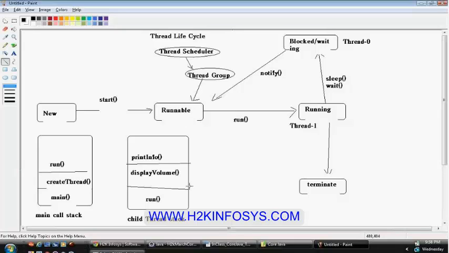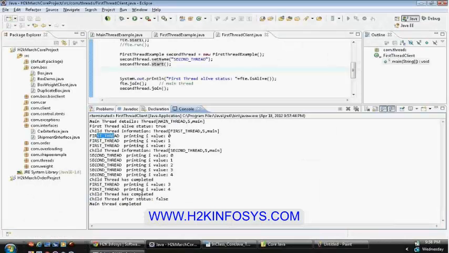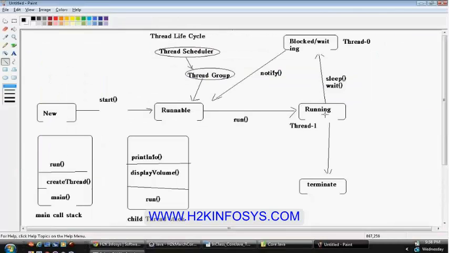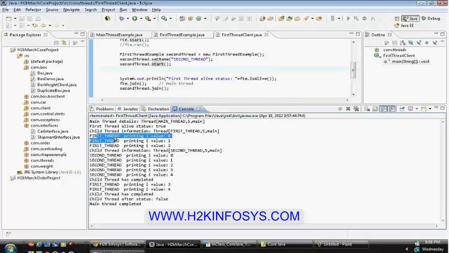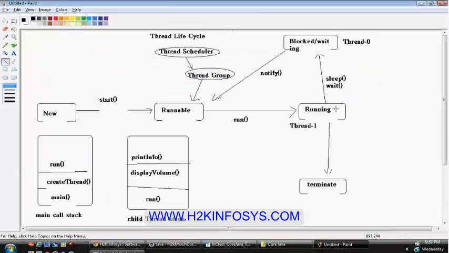One is the first thread, the second thread, and your main thread. These 3 are available in runnable state, and one has entered into running status, which is the first thread. When it has entered into running state, the CPU cycle was given to that and it was able to enter, and the thread scheduler feels that this is executing more number of times, and it has simply moved that back to runnable state, and it has given the running status to some other thread. So which thread will enter into running state? It was solely dependent on the thread scheduler. We can't control at any point of time which thread has to enter into running status.